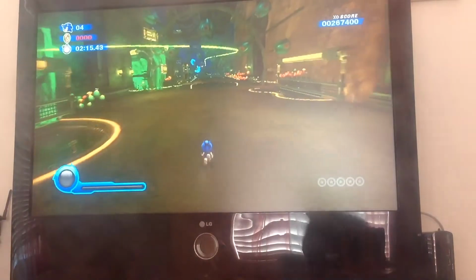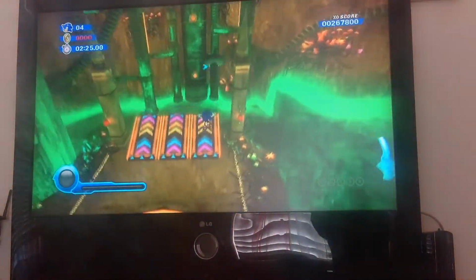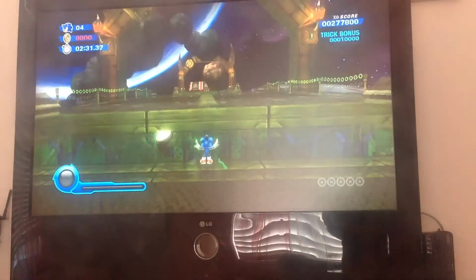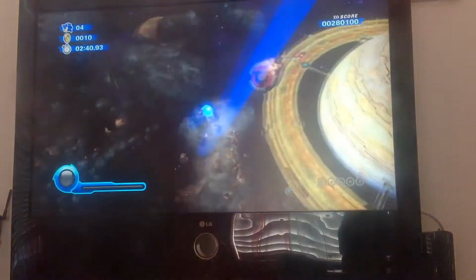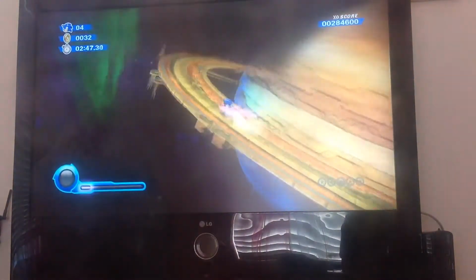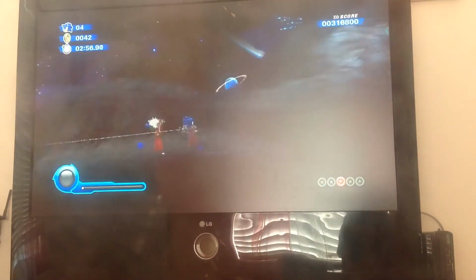Wait, what? I could not even see that. Alright. I really like how you're just homing attacking off these things, whatever they're called. Anyway, there's a red ring up there, I'm not gonna be able to get it. Oh look, we're just homing attacking off asteroids, which is pretty cool, I will admit. Whoa, okay. And we're basically only on Saturn, I think.